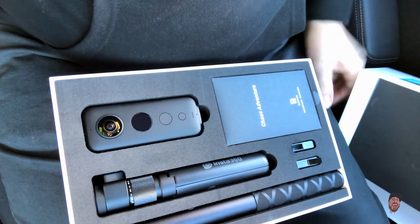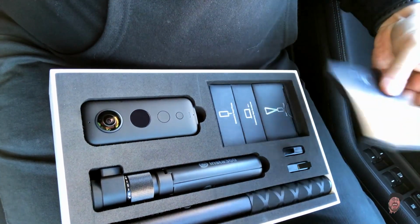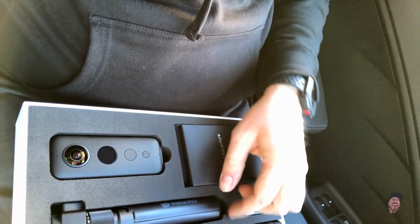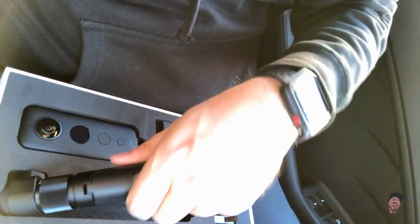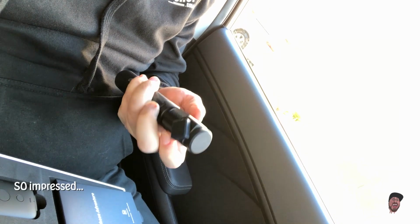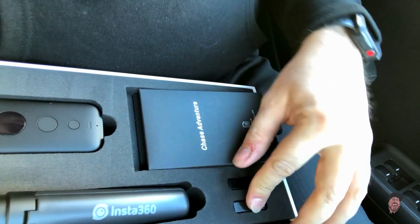This is what's in this box. So I got a kit type situation. Chase Adventure. It's like phone cable, computer cable, protective pouch. This is the thing where you can spin it around. Man, this is a nice tripod. It's actually stout. Got a couple batteries. They look like GoPro batteries almost. And then this right here is it. It looks almost exactly like a GoPro battery.